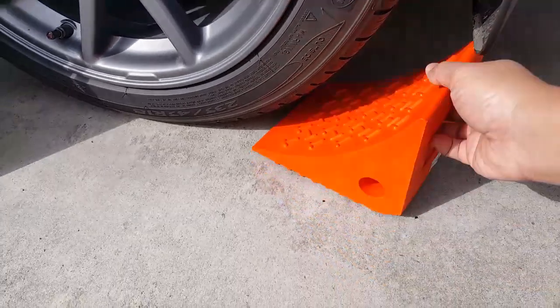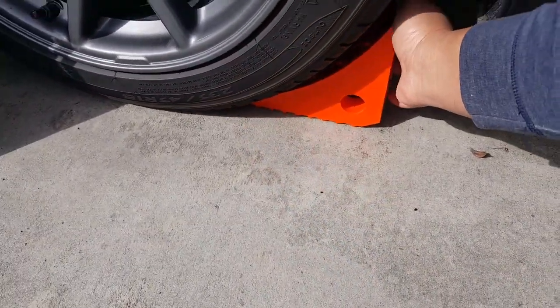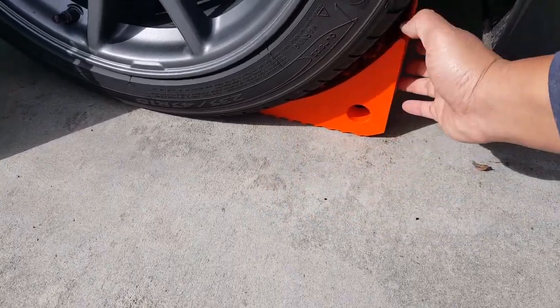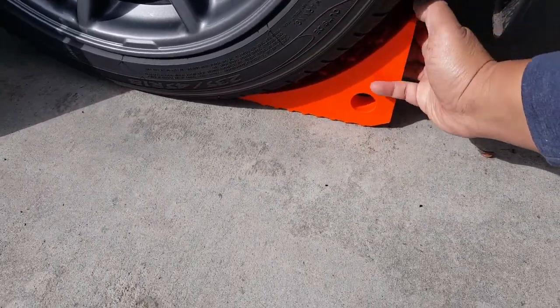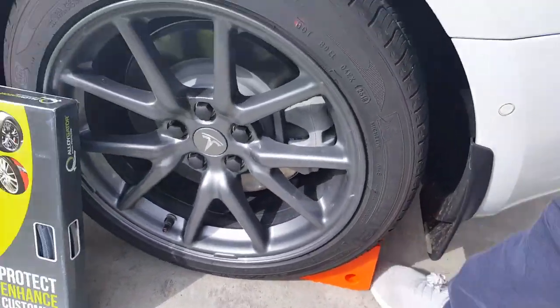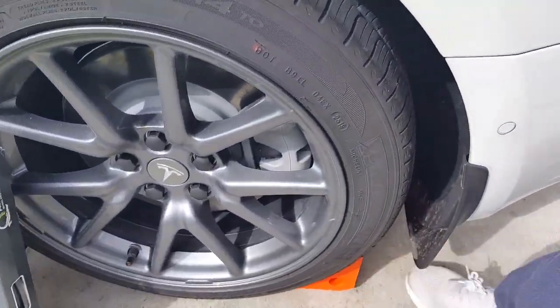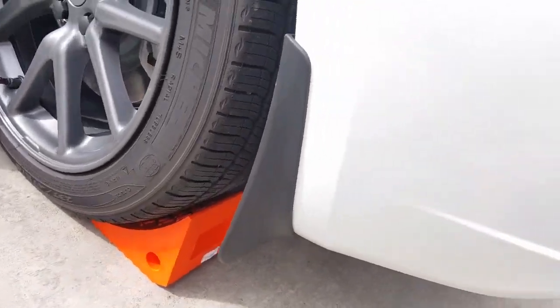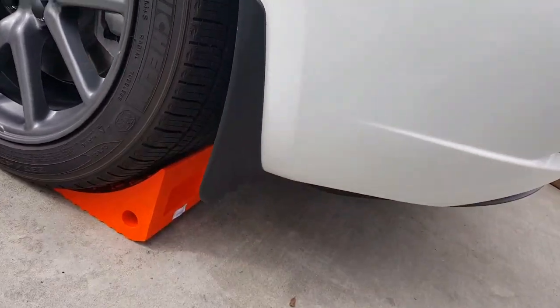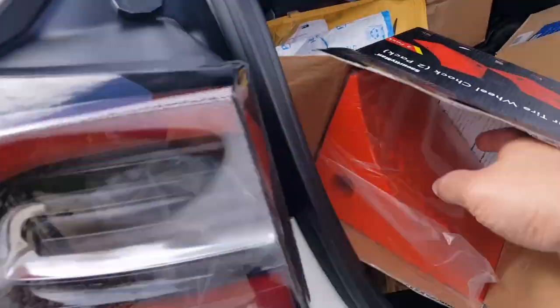So I think we want to probably put it the long way. That way it gives it some time to build pressure onto more of the surface horizontally before it grips to the very back. And then what you can do is just kick it a little bit in. You don't have to, but I prefer to have it dig in for sure. So let's start building that grip. There we go. That one's down. Let's get another one in.